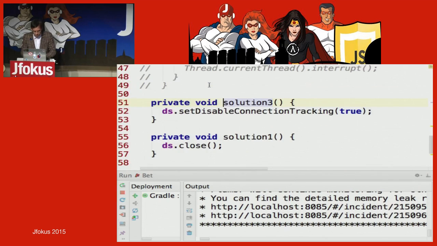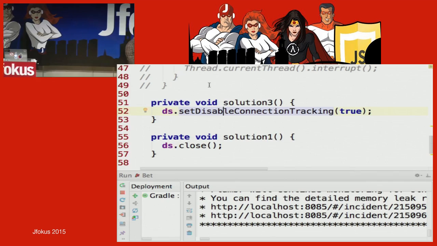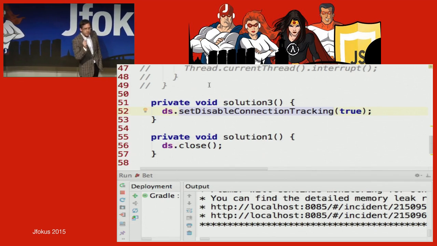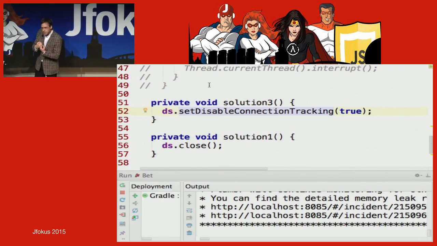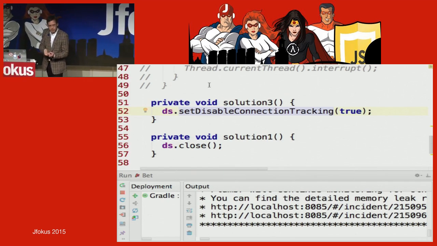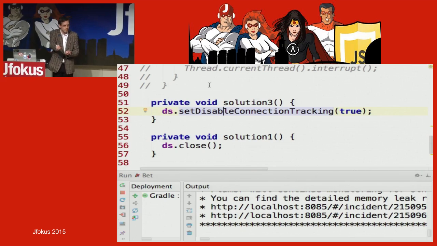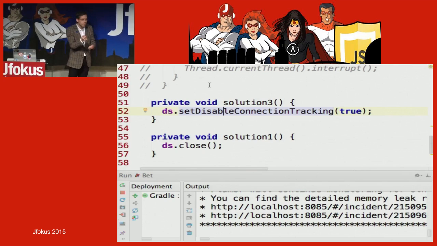it turned out that BoneCP starts that finalizer thread in order to monitor if you have some connections left open. So you get a connection from the data source, you use that connection, and you forget to put it back into the data source. In order to monitor for those problems, BoneCP starts that finalizer thread.